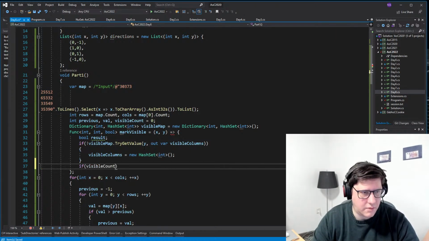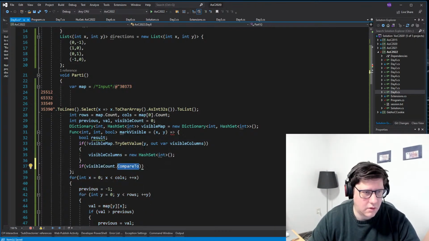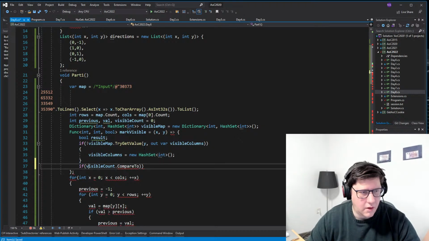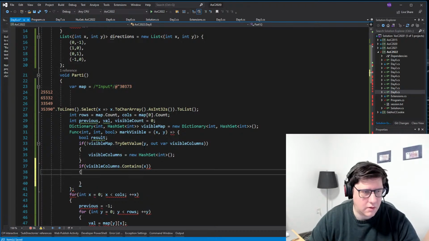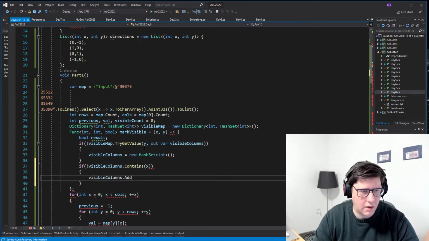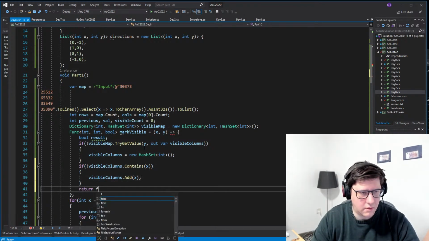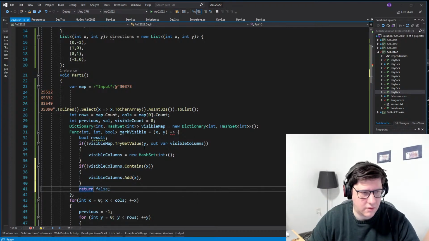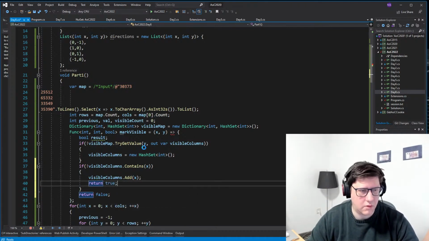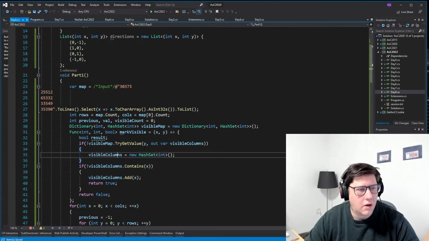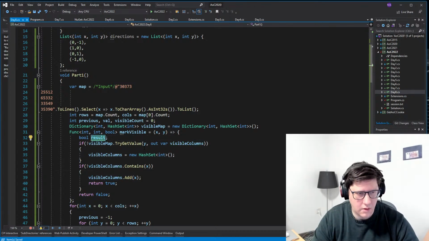If visible columns contains x, add x, right? Return false. True. You can also do already mapped.